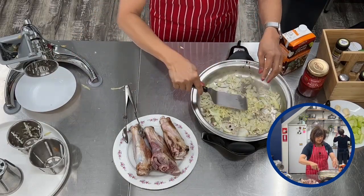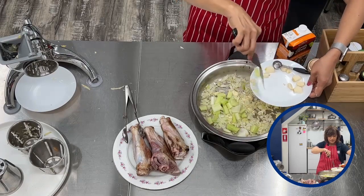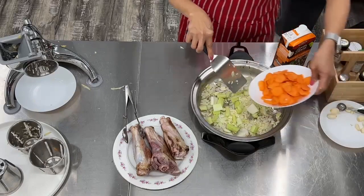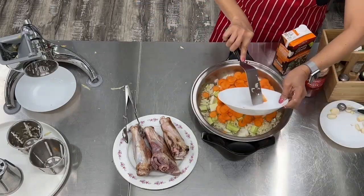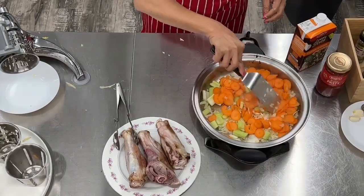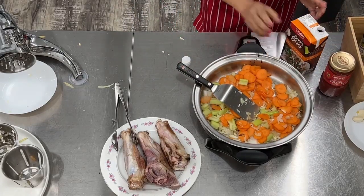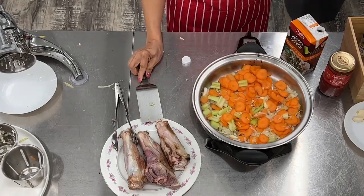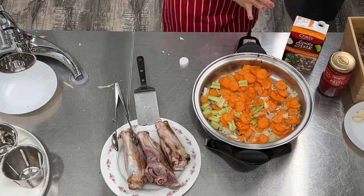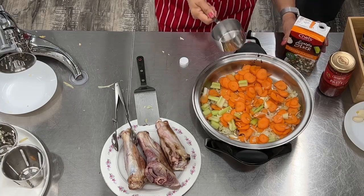All right, so here. Then I'm gonna just add all the rest of the celery. And carrot. You think that's a lot of carrots? It's actually nice when you add this to cook, eat this with your lamb shanks. Okay, then we'll then add all the rest of the ingredients, which is the stock. So this time I'm only going to add a half of the stock. So that would be 2 cups. Because this is 1 liter, that's 4 cups. So just grab my measuring cup here. Okay, so 2 cups.